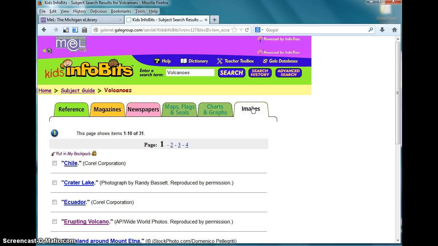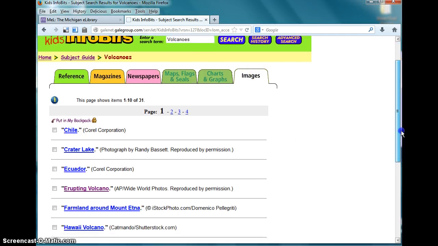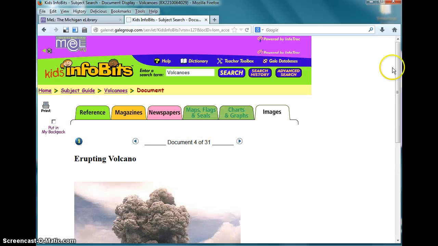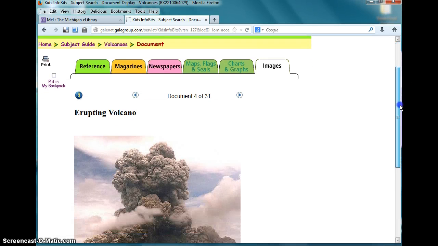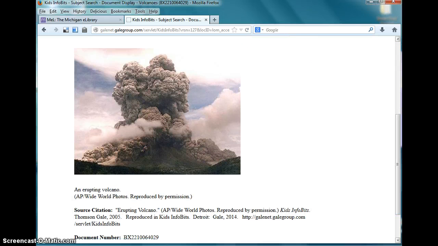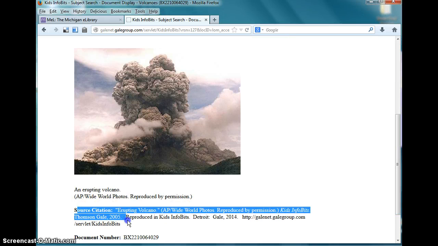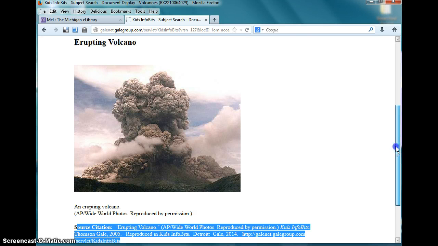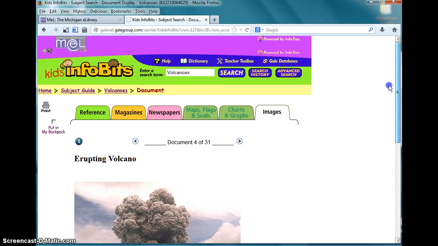And then finally, we have images. And this is really nice too, because not only are these images available and they are allowed to use them, so you're within copyright, but the other nice thing is that they're cited. So students actually can start thinking about, even at a younger level, how do I acknowledge where this came from? How do I acknowledge the originator of this information? And so that's something that they can do too.